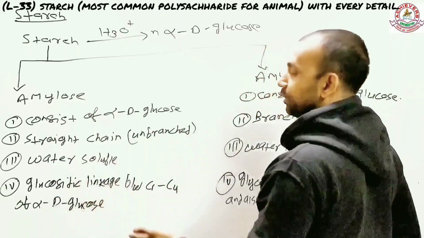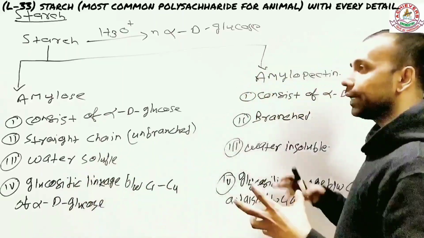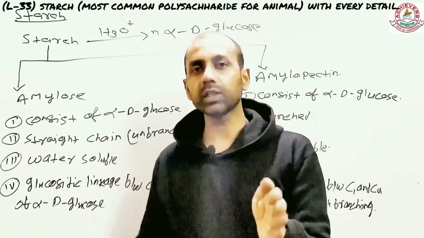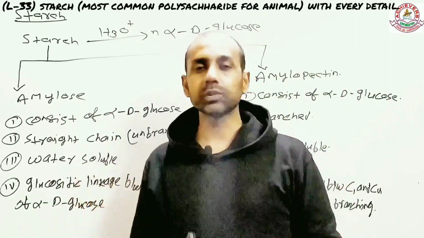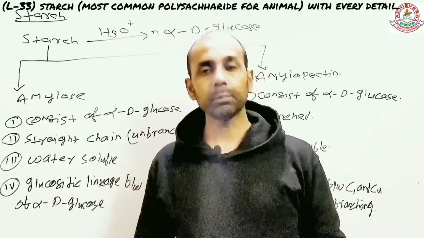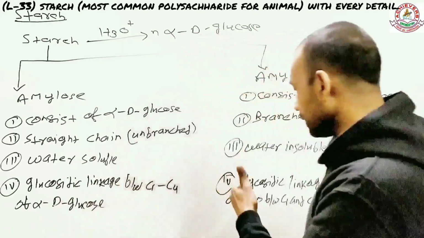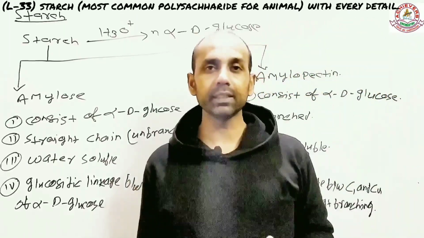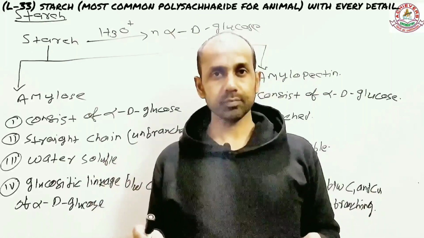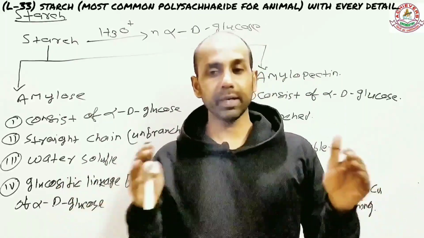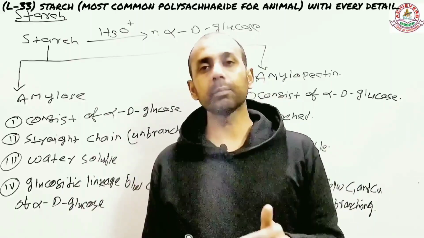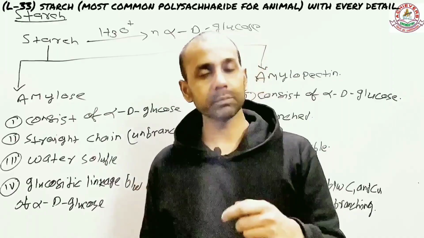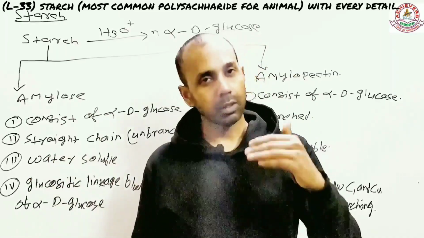The fourth point is very significant: the alpha D glucose units are linked using their first and fourth carbon. One of them is using the first, the other one is using the fourth carbon, and there is a glycosidic link formation between the first and fourth, right? But it still remains a straight chain. But what is happening here? The glycosidic bond in amylopectin is formed at two different locations, right? Some of the glucose are linked by first and fourth, but some of them are linked by using the first and the sixth carbon. How? I'm going to draw that, but let me finish this particular topic right now before I come to the structure.